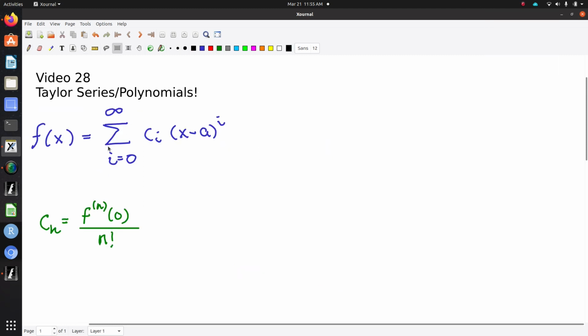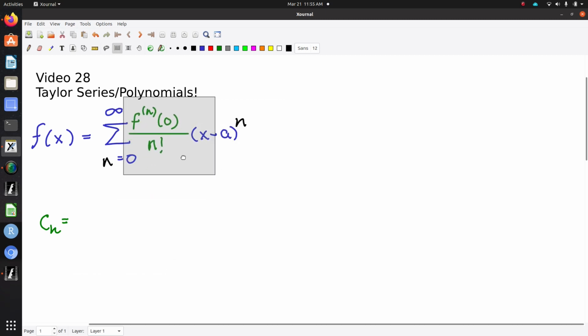I guess I used i in one case and n in another case. I'm just going to clean that up a little bit. I'm going to say n equals 0, n equals 0, and then pull this piece over here and slide it up here. Hopefully that will make everybody happy. Okay, great. So now this is an easy two-way street.